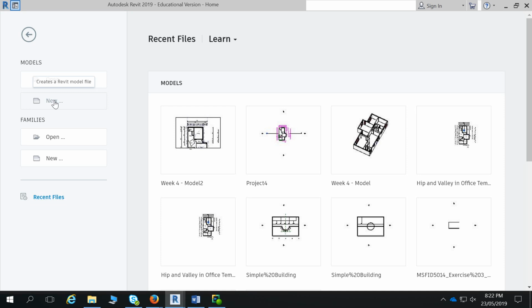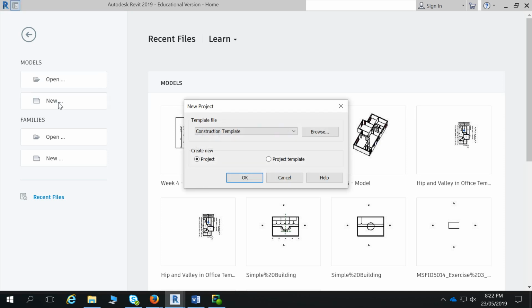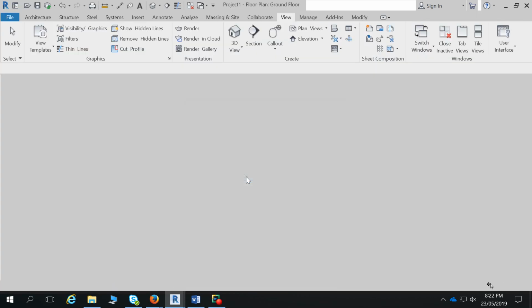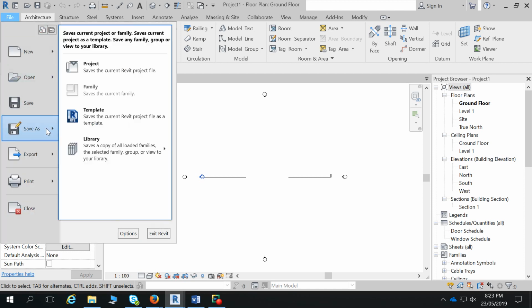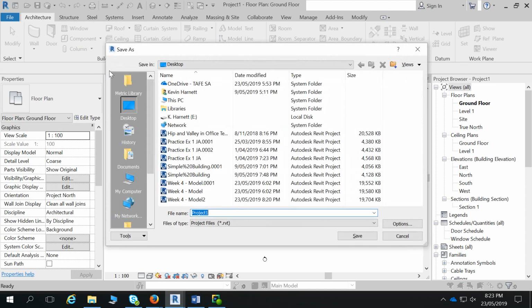So if you guys just want to open up a new project using the architectural template, so File, New, Architectural Template, and OK. If you guys just save the project, if you've got a USB, that'd be great. If you haven't, save it to the desktop and grab the same computer next week. It's the exercise. I'm just going to call it the basic.